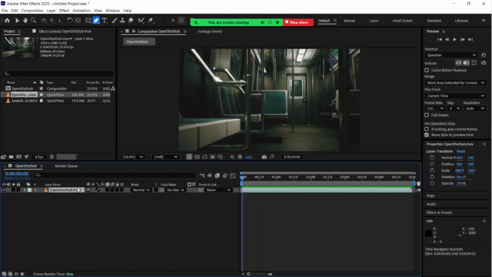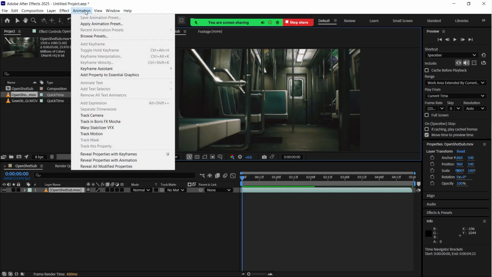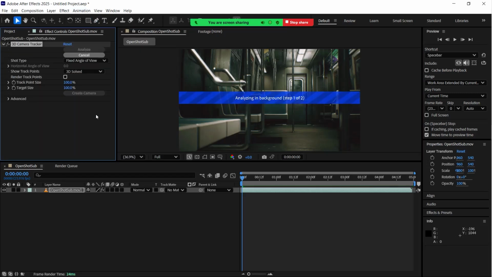And a good way to track the motion is to have the computer work in full resolution. That gives the system a lot of detail to sense things. So by highlighting that, I'm going to go to animation and I'll go down to track camera. And it starts analyzing things immediately, which is kind of strange. You don't have a start button.